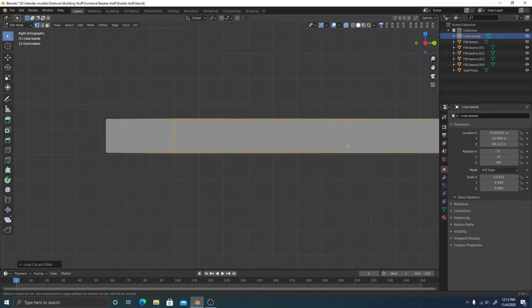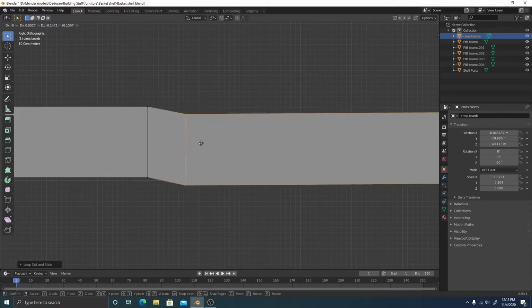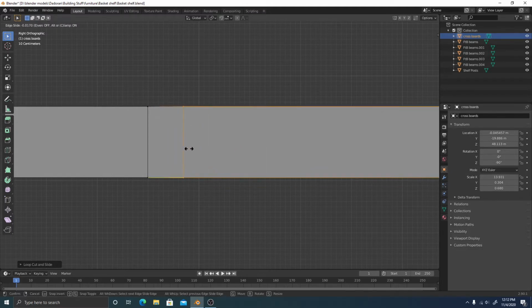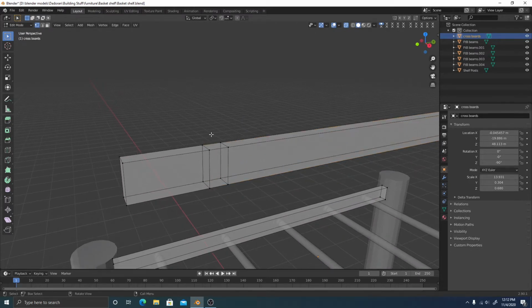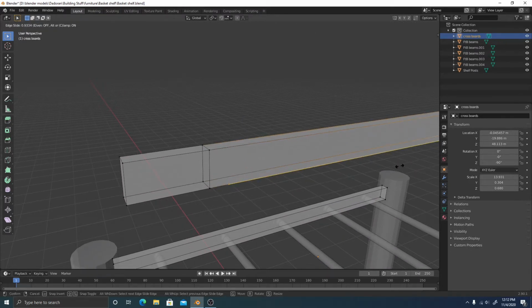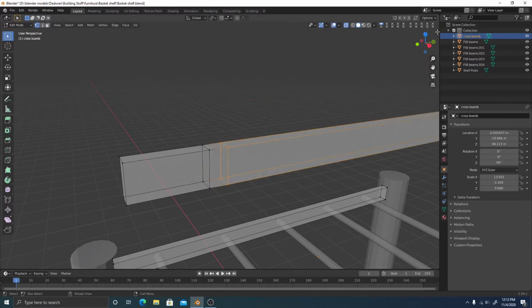So Control R. There we go. And then 1, 2, 3. Double check it, and you can always grab and move it, or hit G again when you're in grab mode, and it will slide it along those vertices. But this can be a little bit tricky depending on what kind of topology you have, so just be aware of that. But in simple boards like this, you can grab a whole ring and GG and slide it along any length, or just slide it around as needed.